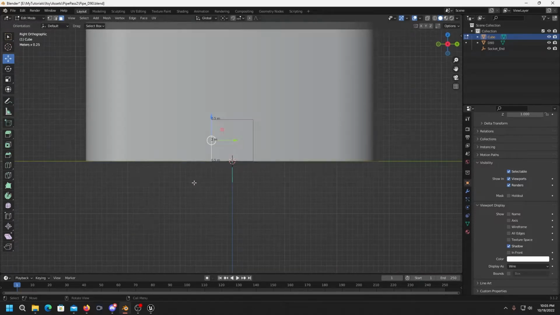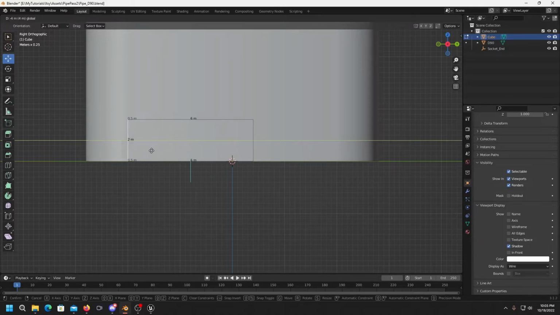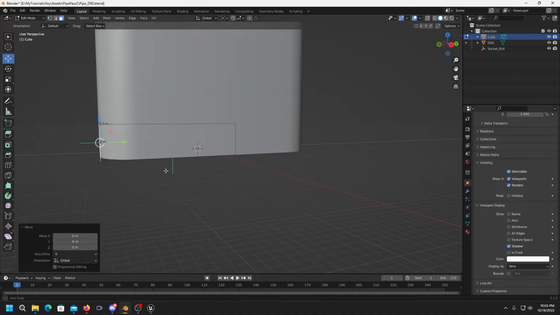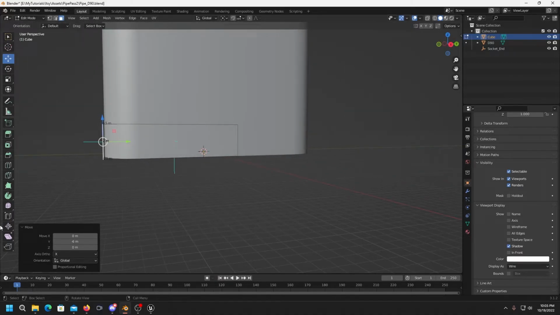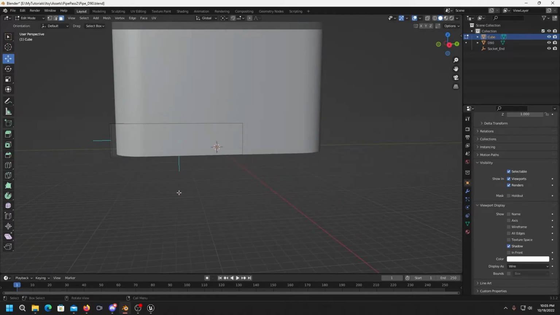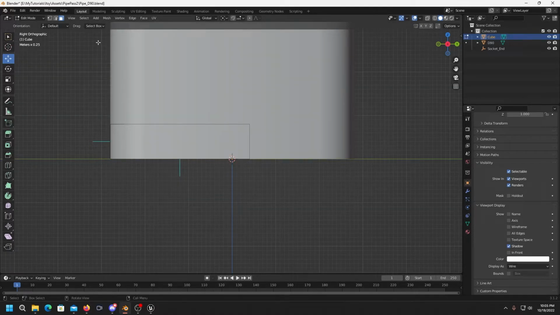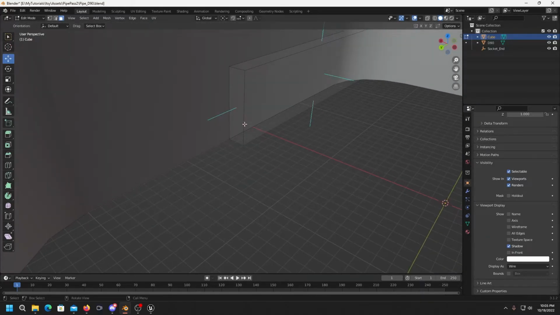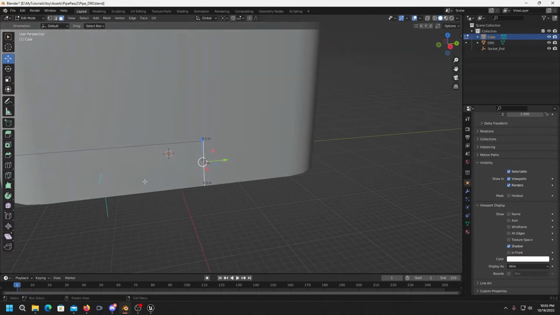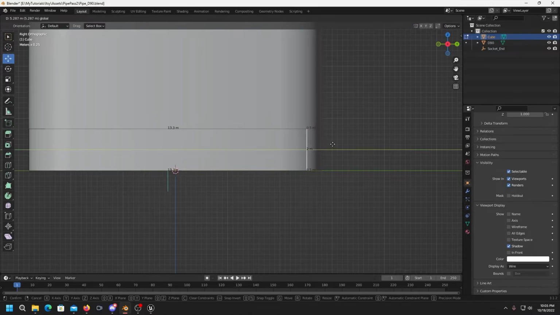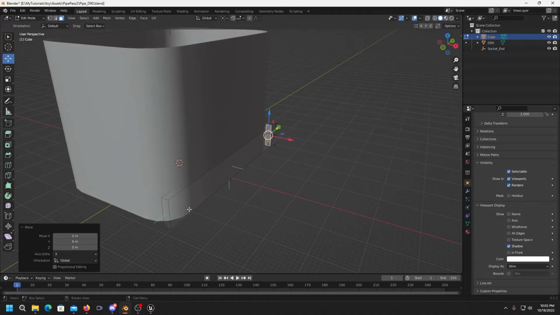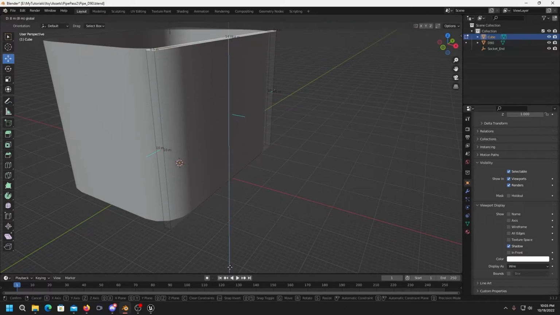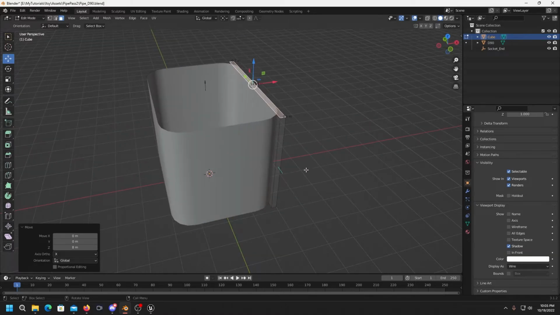All right. It takes a little bit of moving this around to get it where you want as far as being able to see. So if I go to 3 on my view, you can see that actually lines up with the edge. But if I go canted, it doesn't quite look like it does. I don't know if that confused people or not. We'll see. All right, so then I'm going to drag this one out so it's in line with the edge. And then the top, I'm going to drag that up until it's in line with the top. Okay, so now that shape is good.